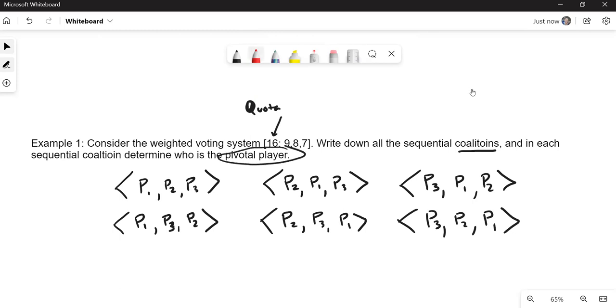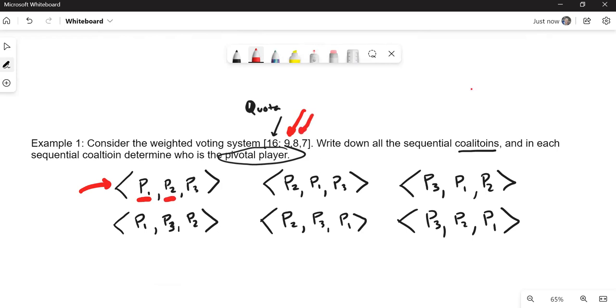all right? And we'll just circle that in red. We're going to circle a pivotal player. So the way we'll do that is we'll look at the weights and decide when is it enough. So let's take a look at our very first one here at the top left. We look at P1, what is their weight? P1 has a weight of, if you look up here, what player has a weight of 9. Is that enough to meet the quota? No. So then player 2 joins the coalition.